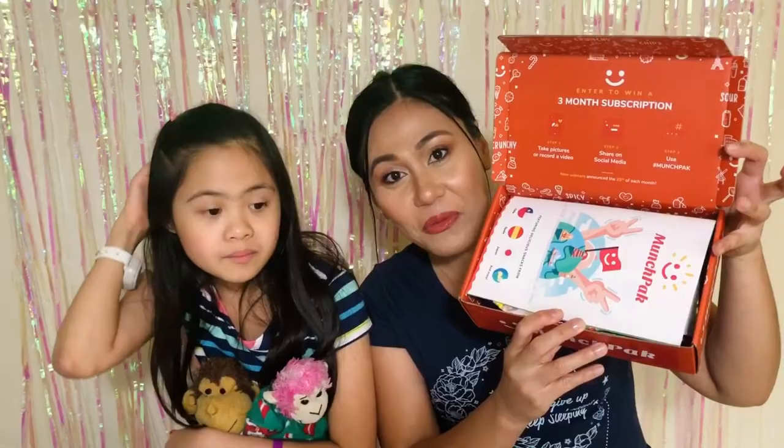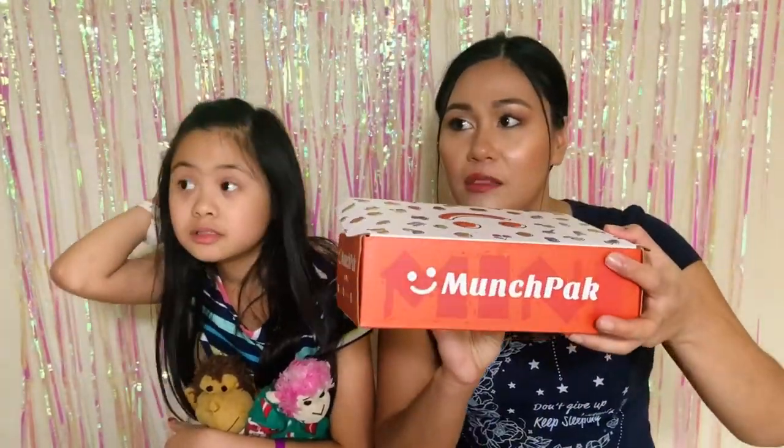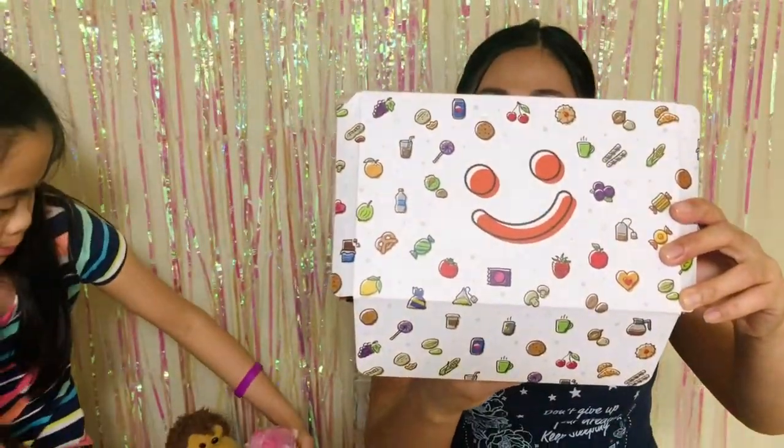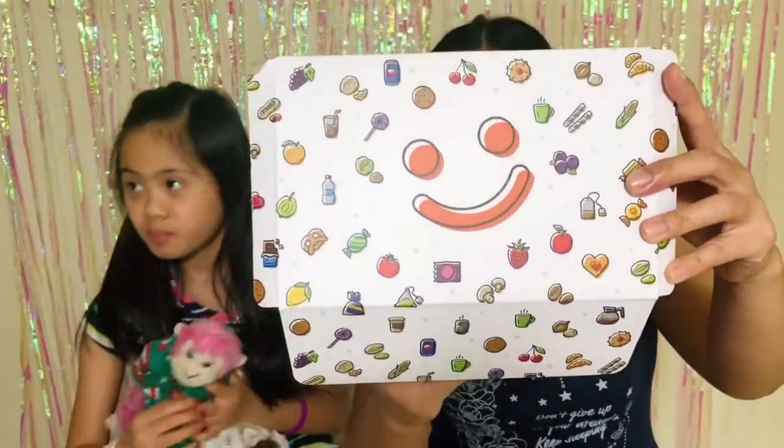Oh my god. This is what it looks like right here. Such a pretty box. It says Munchpak all around. It came in the mail, well packaged. It was covered in plastic, and then I had to rip the plastic open. And so now we have this nice, cute little box right here.